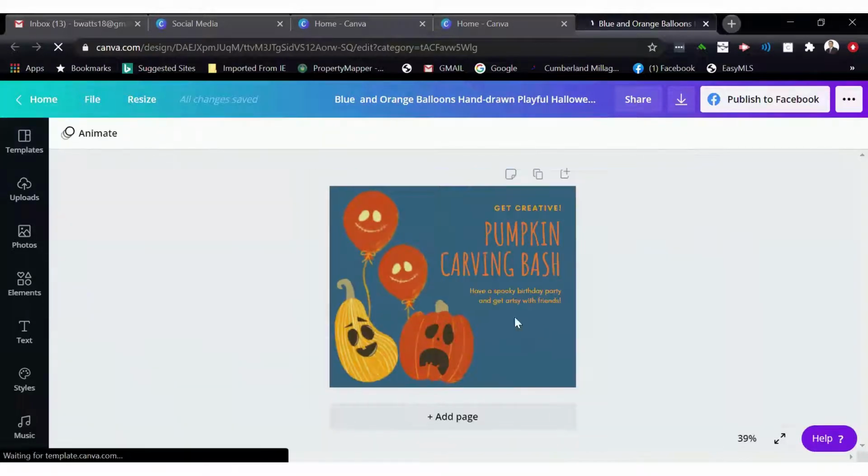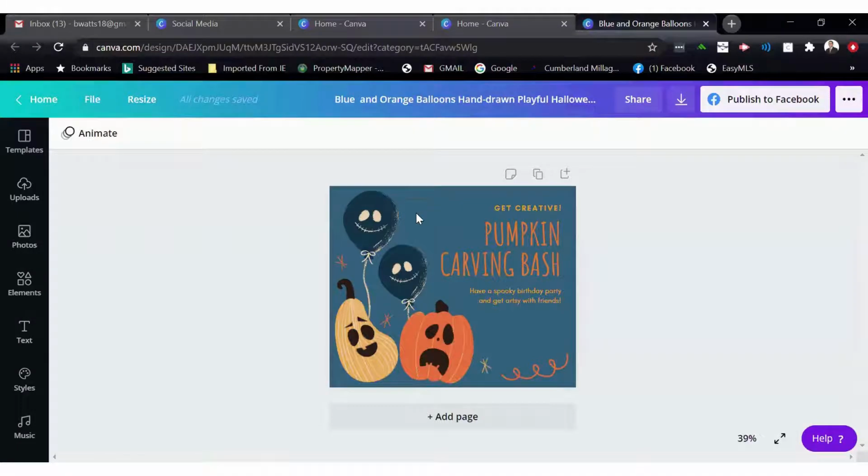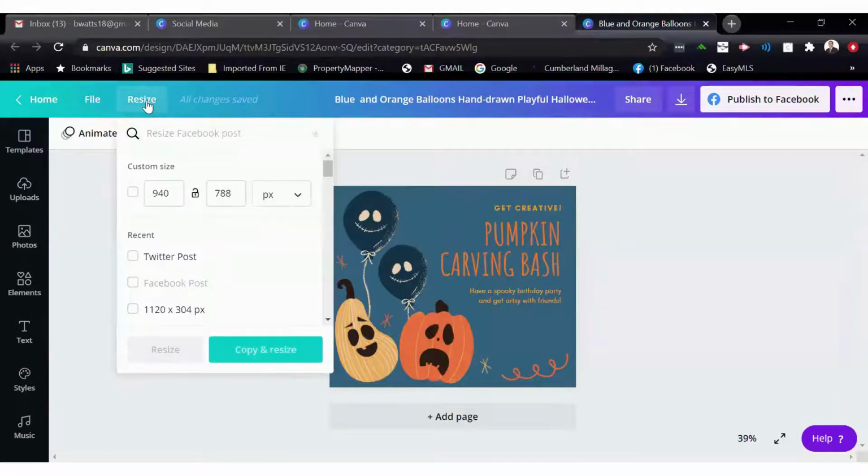They have a resizing function. So this one right now is a Facebook post. If you want this to be a Twitter post, you just come in here to resize, click on Twitter. I usually copy and resize because I want to have the copy that I customized for Facebook and also a copy for Twitter.